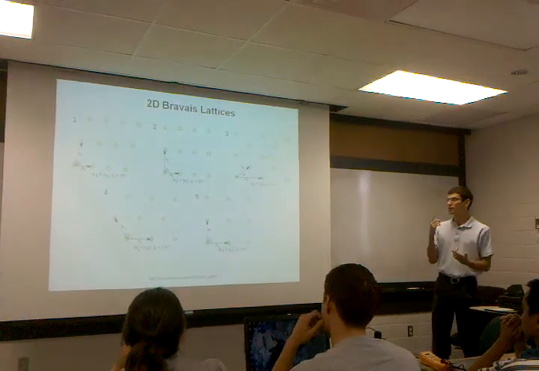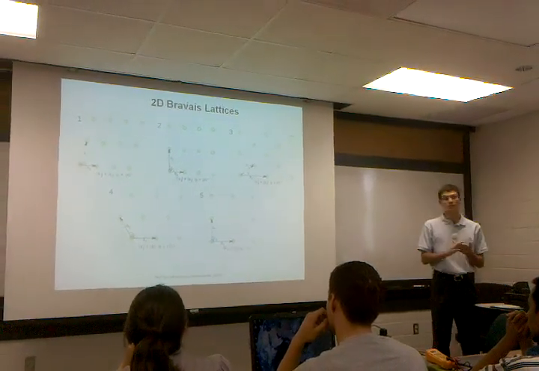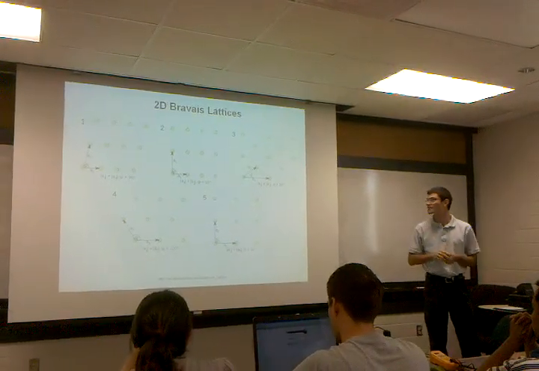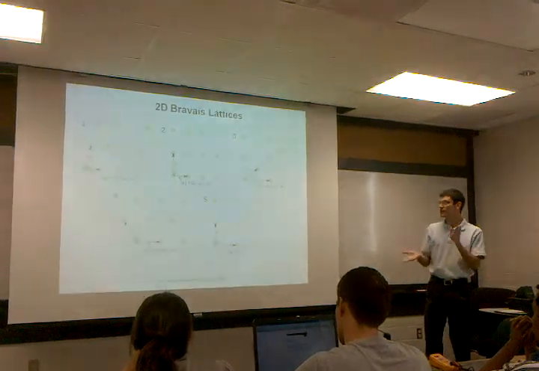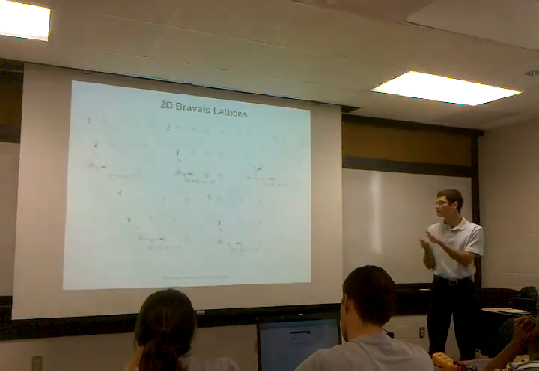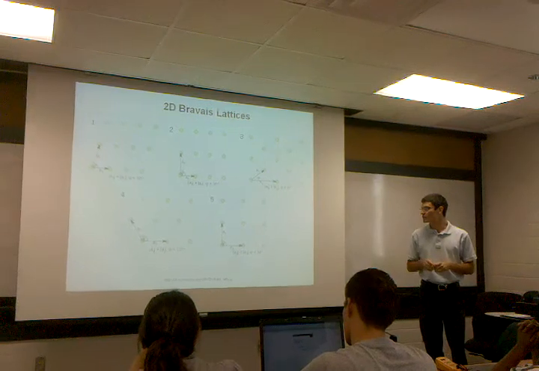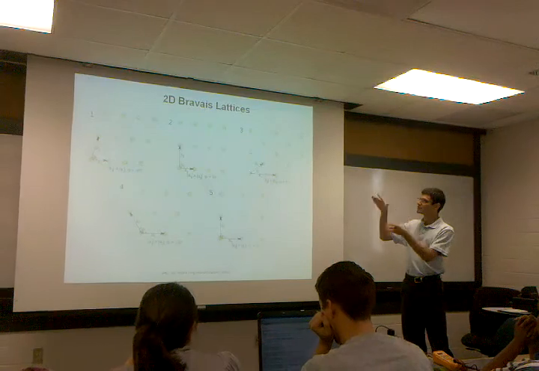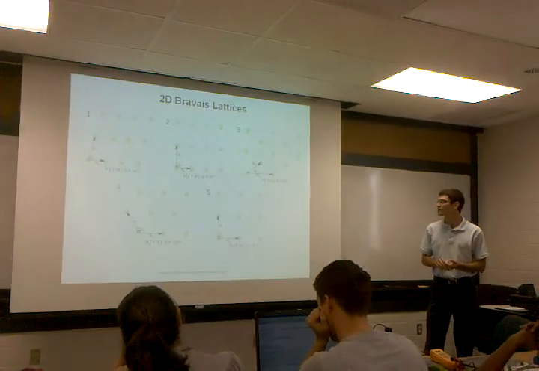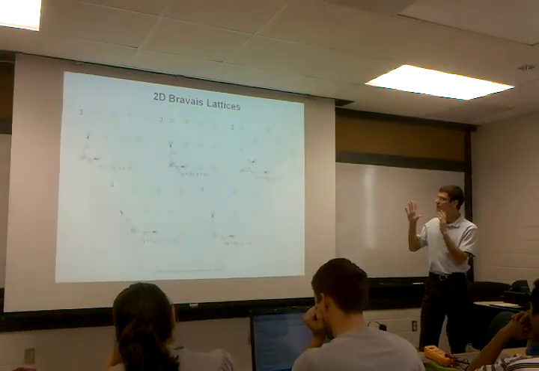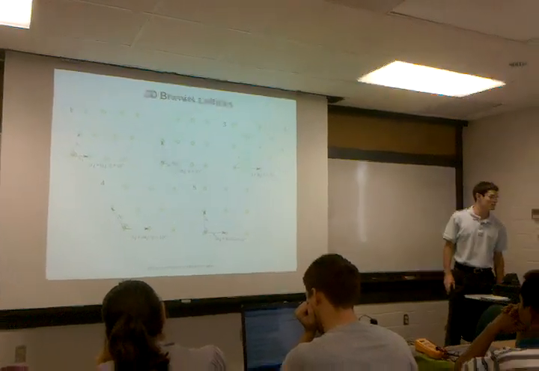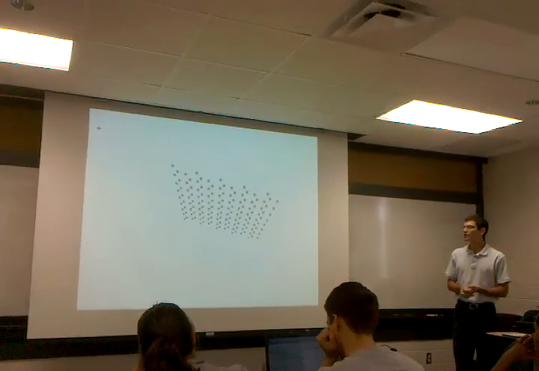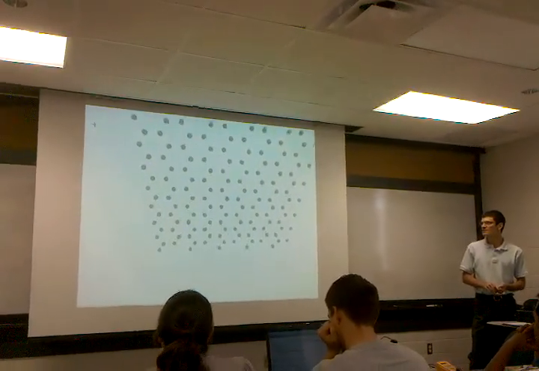So 2D Bravais lattices, there are oblique lattices, rectangular lattices, centric rectangular lattices, hexagonal lattices, and square lattices. If you look at this long enough, you'll see that all that's really changing are bond angles and bond lengths really over this space, and that ultimately the motivation behind this is to try to show that these are actually degenerate for the most part, and that if we are able to analyze them as a whole, that would really be the most advantageous. So we'll start first with the lattice that we're familiar with, just to get a good feel for the analysis itself.